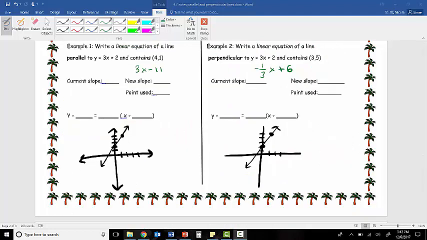What I've gone ahead and done is I've plotted our original linear equations, meaning if you were to graph this line for me, it would look like this. It would start at 2, and we would travel up 3 over 1. And obviously, this will be the same graph because that's the same line. So I just graphed both lines for us.